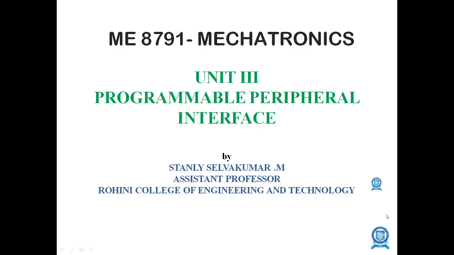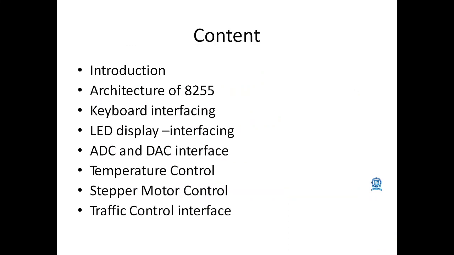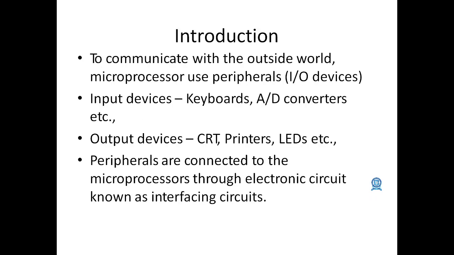In this session, we are going to see about the third unit, Programmable Peripheral Interface. So the contents in the third unit are Introduction, the architecture of 8255, keyboard interfacing, LED display interfacing, ADC analog to digital and digital to analog interface, temperature control, stepper motor control, traffic light interface.